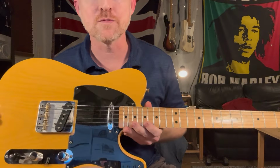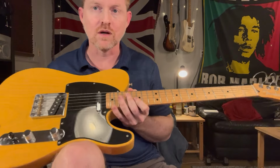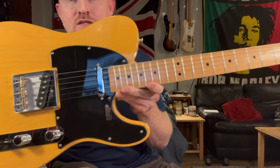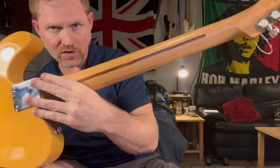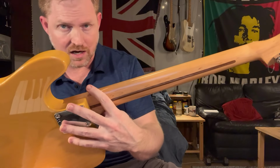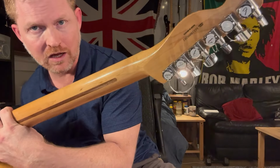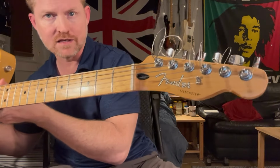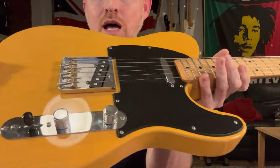Anyways, I'm gonna read to you the specs on this thing. Yes, I'm gonna look at the screen, so maybe I'll show you some B-roll while I read you the specs on this baby. But just off the top of my head, it has a very glossy neck. I thought about sanding this neck down, but I don't want to modify this guitar. It hasn't been modified at all, so I don't want to be the guy to do it. I love the locking tuners in the back. They work great. And I like to curl the strings at the end of the headstock. That's just a thing I do a lot.